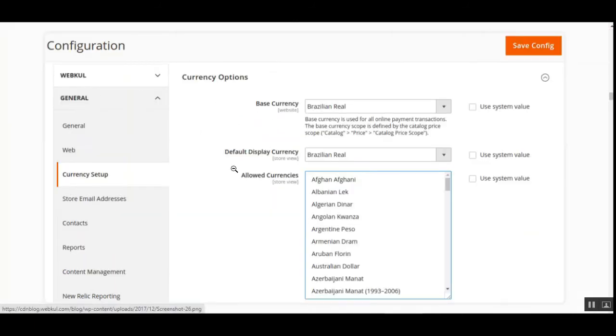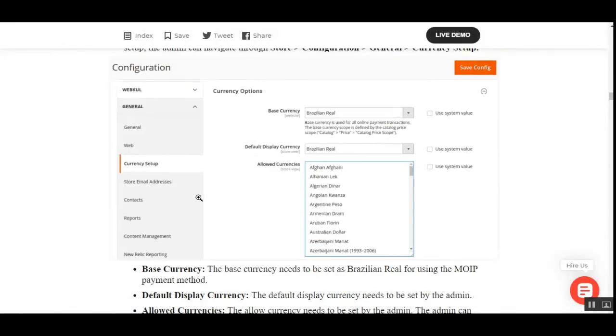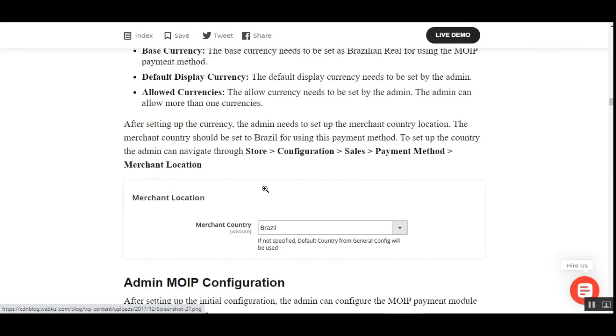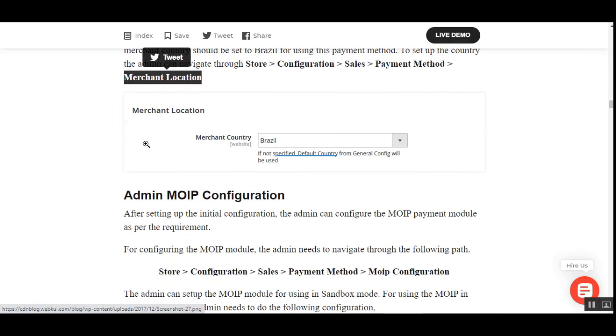So after we have configured the currency options and we have chosen the default display currency as Brazilian real, then the admin basically will navigate through stores configuration, sales, payment methods, and the merchant location. And here the admin can choose his merchant location as Brazil.